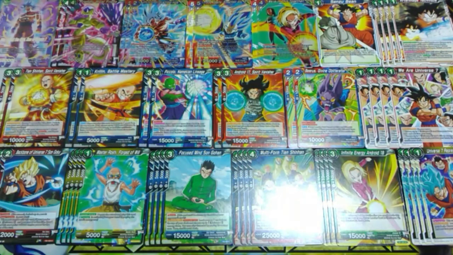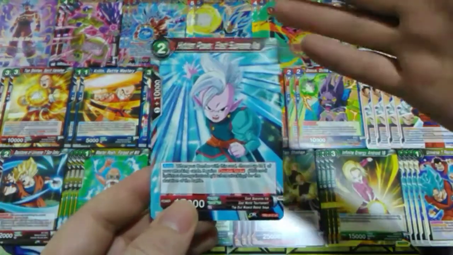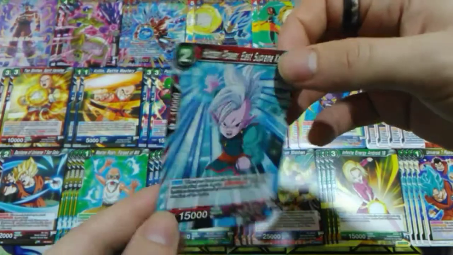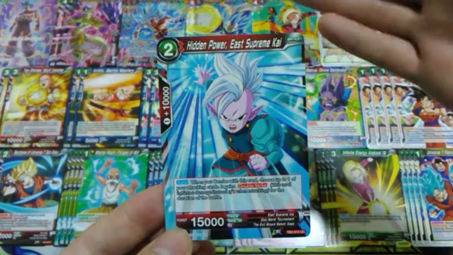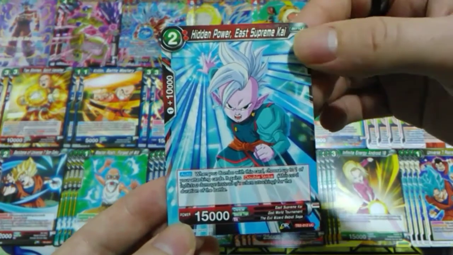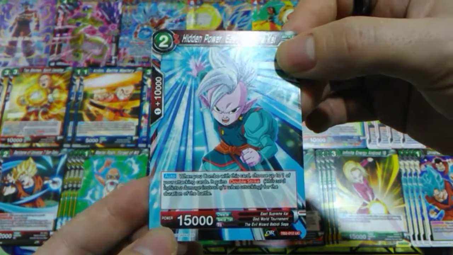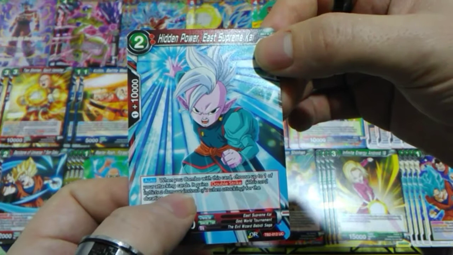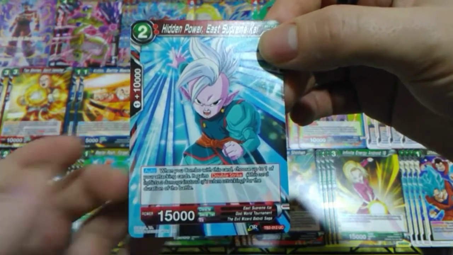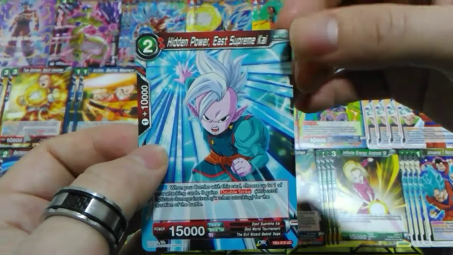Alright, well, here it is, our last card for the deck, and it is just a single card, 2 energy cost red, Hidden Power East Supreme Kai, and he has an auto of when you combo with this card choose up to one of your attacking cards and it gains double strike, so inflicting 2 damage instead when attacking for the duration of the battle. 1 energy to combo with, and there we have it.